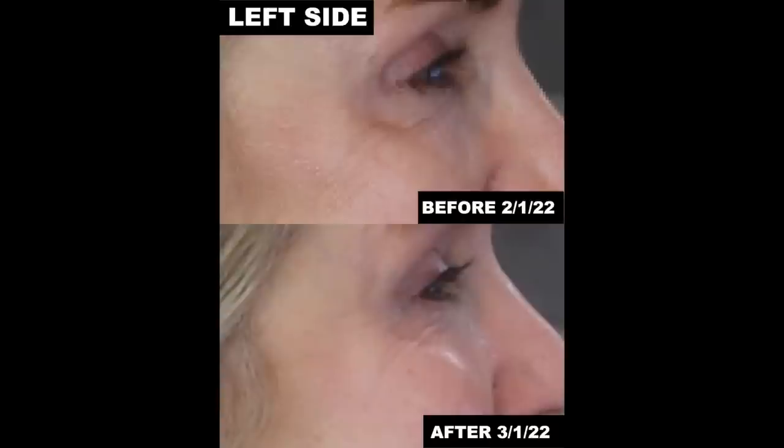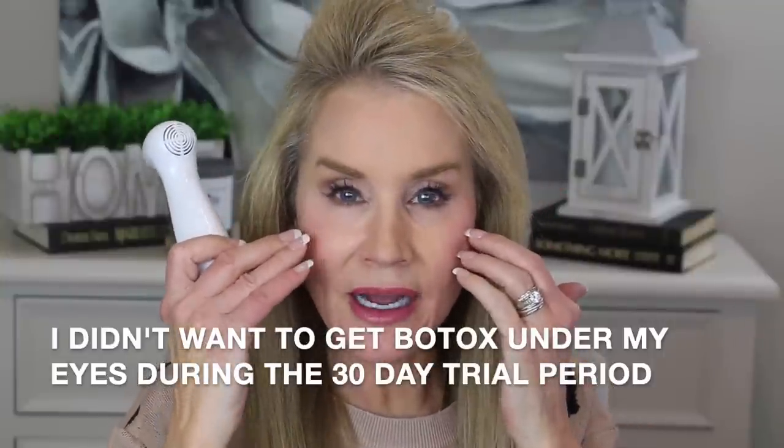Here is the left side of my face, which happens to be the side closest to the window when I'm driving, so it's a little worse than the right. I have quite a few crow's feet fanning down the sides of my face in the before picture. In the after picture they have lightened up — you can still see them but they're not nearly as heavy. I used to use Botox in the crow's feet areas but haven't used it for seven or eight months. I think it's really true that I won't need Botox anymore under my eyes. Even using Botox, I never had crow's feet that looked this smooth — they're not gone but they're definitely reduced.